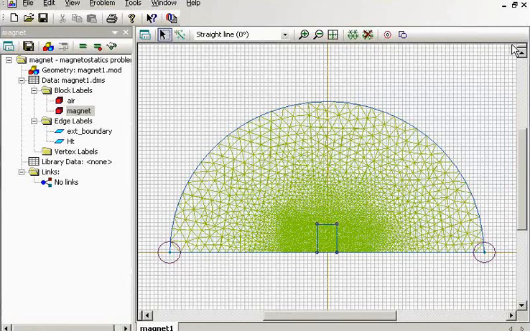I will use the previous problem. To get another magnet, we can copy the previous and set the distance between them for 5 millimeters. Let's do it.